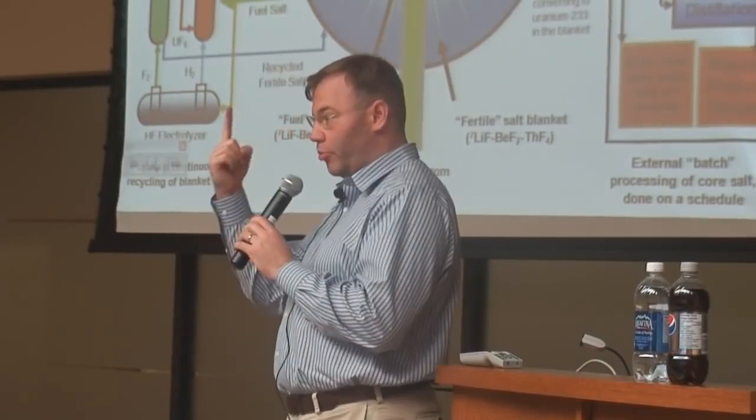And the reason why, number one, low pressure operation. That's the biggest one. When you don't have to have 9-inch thick steel pressure vessels and huge concrete containments. Number two, you don't have to fabricate fuel. You don't have to enrich it, you don't have to fabricate it, and you don't have to have the approach to disposal that we have today. So those two features right away are a big deal.